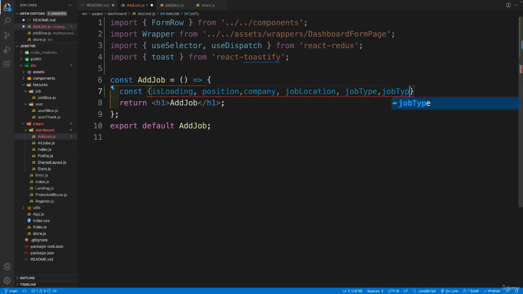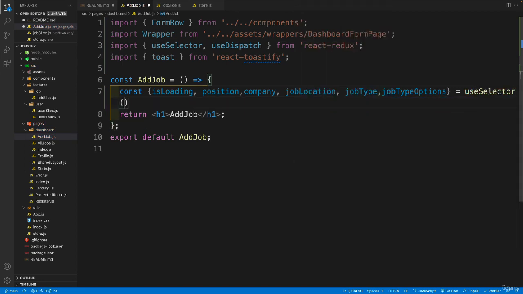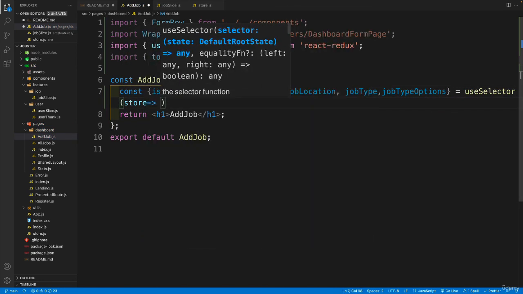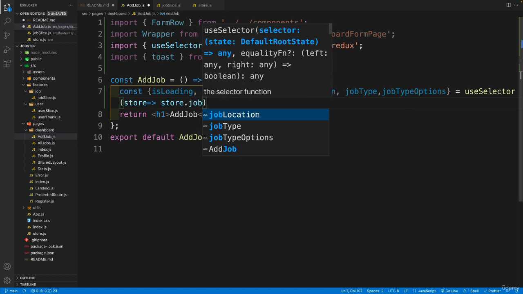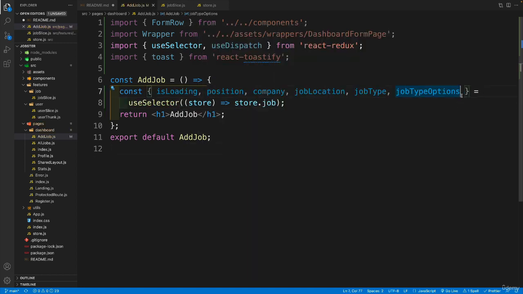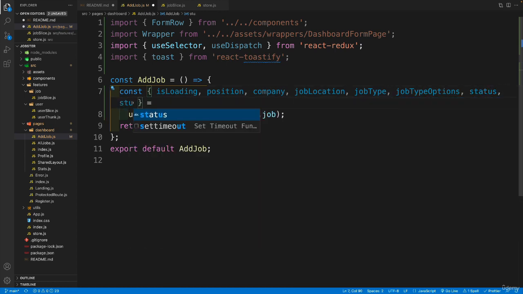So that's the array. And you know what? It's getting quite annoying that it doesn't know what I'm talking about. So let me go here with use selector. Let me pass in the store. And then we want to look for store and then job. Let me save it. And now let me add the rest of the values. So we want to get the default for the status, which is equal to a status property. Then we want to go with status options. Again, this is the array we'll pass into our select. Is editing, which by default will be false. And also we want to go with edit job and then the ID. Let's save all of this.